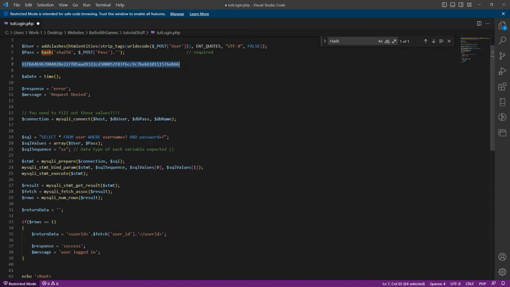You store this. If you store the actual password, then you can get hacked and the person has access to everybody's account. So if your user table gets hacked, everybody's accounts are compromised, and whatever's stored in the user table is compromised as well, but that's a given. So we store it like this. And the reason we store it like this is because you can't read it. So if I tried to log in as this user, there's no way I could do it because I would put this into the password and it would come up with something even crazier. And it would not match what's in the database.